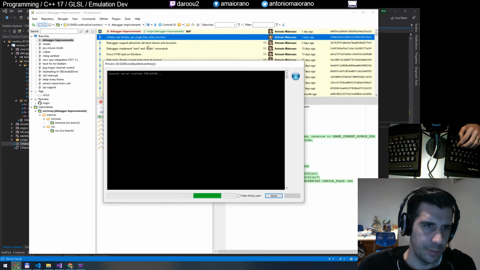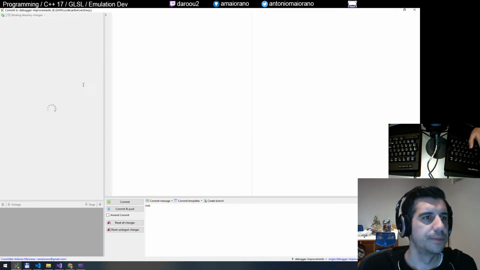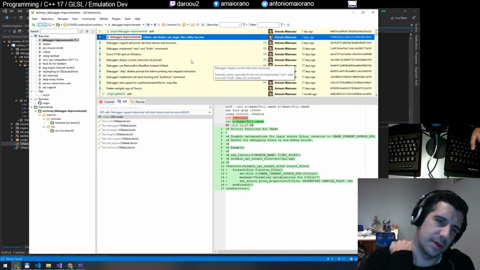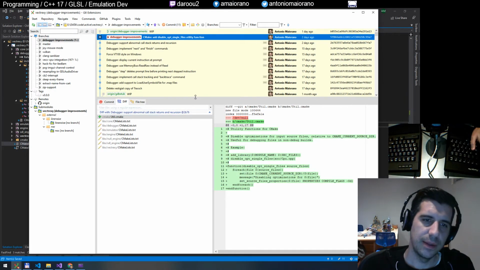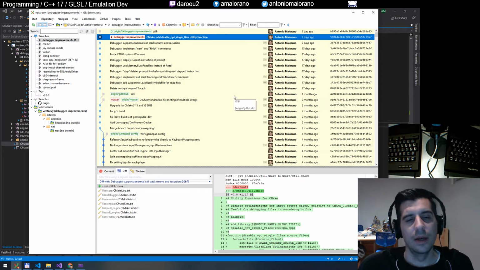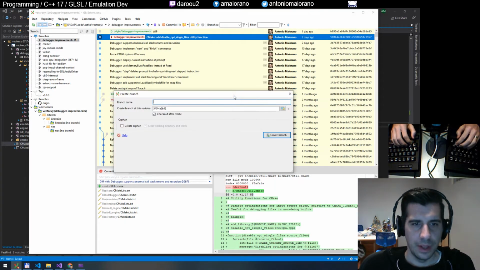I'm just going to reset here because I actually have a bunch of changes that go here. I think what I'm going to do is, I've been working on this branch called debugger improvements. I think that we could consider what I've done so far debugger improvements, and now we're going to be starting really on the DAP work. So I'm going to make a new branch for this work here and call this for now just DAP.